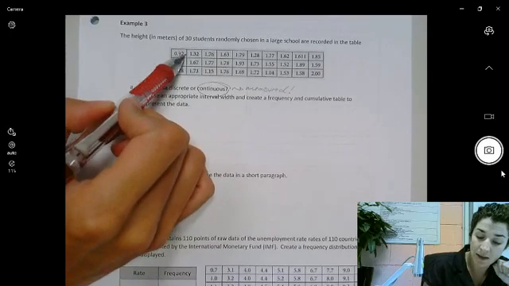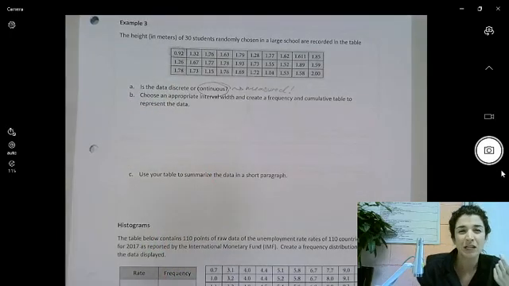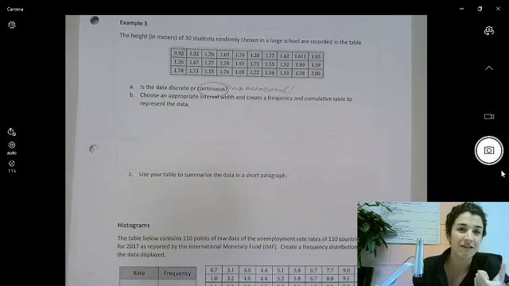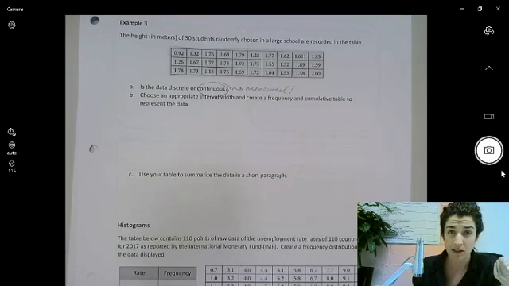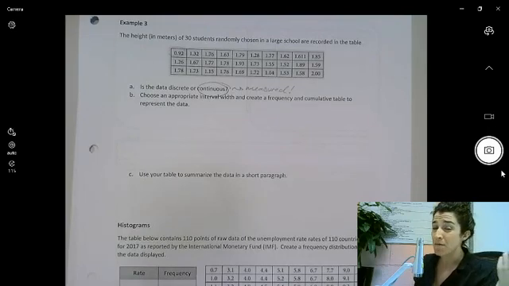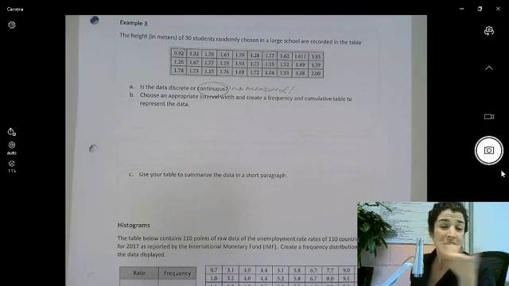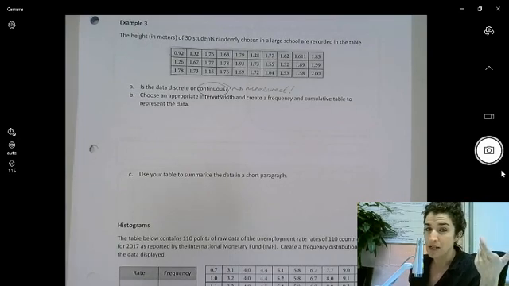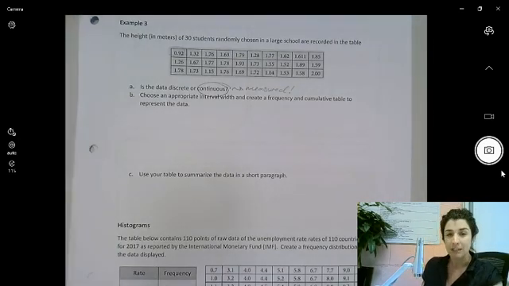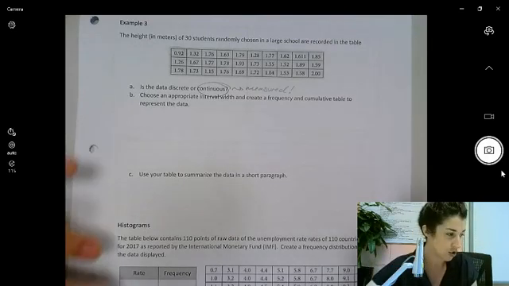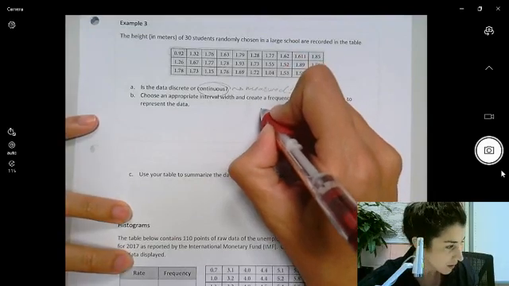And think about it, my lowest number is 0.92. So I wouldn't really do 0 to 0.25. I wouldn't really do 0.25 to 0.5. I wouldn't even do 0.5 to 0.75 because I would have 0 for all of those numbers. So I'm actually going to start with 0.75 to 1 as my first interval. So let me show you what I'm talking about.